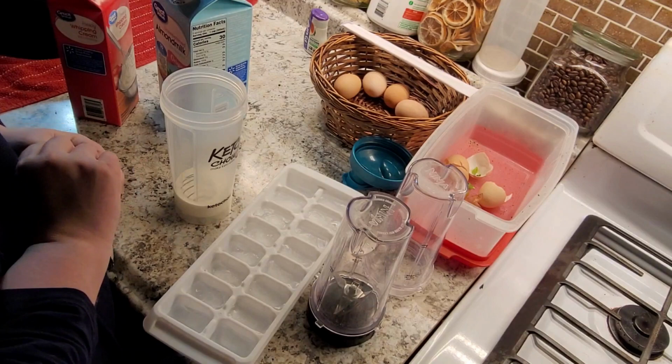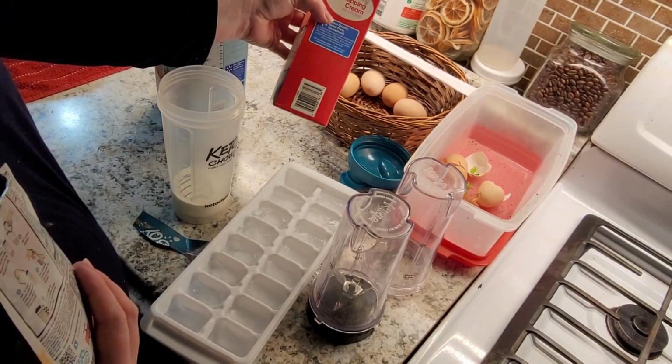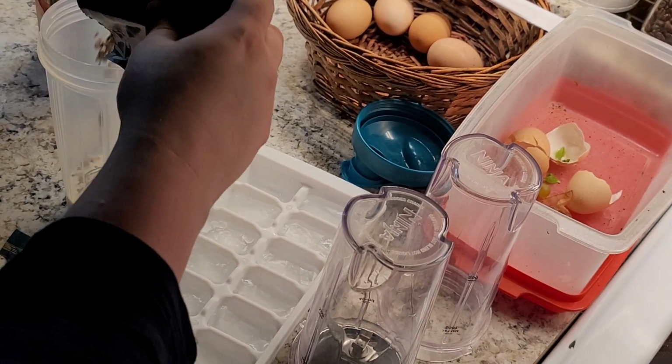And then she was like, hey, you know you're using heavy whipping cream, right? Like, you can't see it because of our crappy lighting, but that's fine. I'm going to zoom in on the action. Oh, yeah. So, I'm going to dump this in there. Shake, shake, shake. Shake, shake, shake.